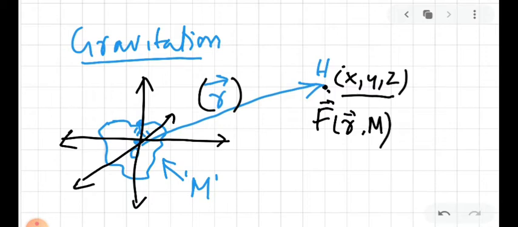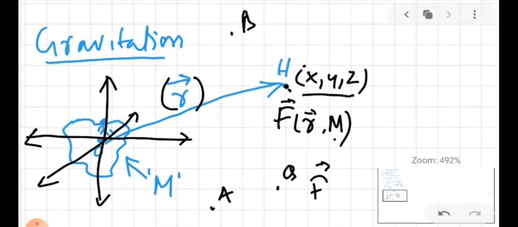So the function's form would be complicated and dependent on how the mass m is distributed, but still there you can associate a force value. Likewise, at any point around this mass, let this point be q, let another point be a, there is another point b, and at any point in the space around, you can associate a function f, and the value of function f depends on r and m. R is the distance from the center of mass, the direction, as well as the mass m itself.